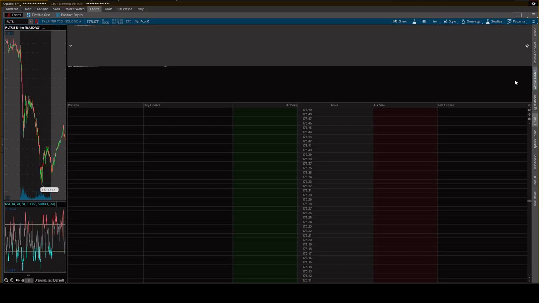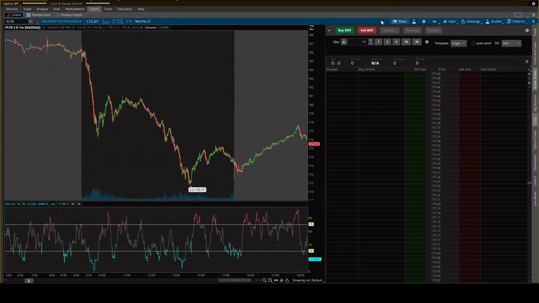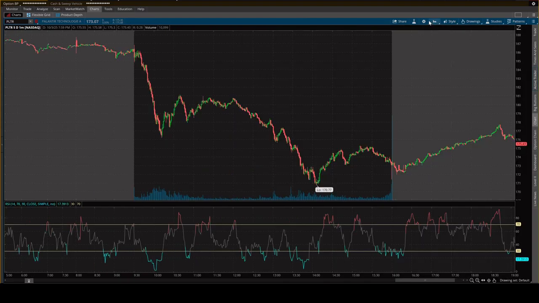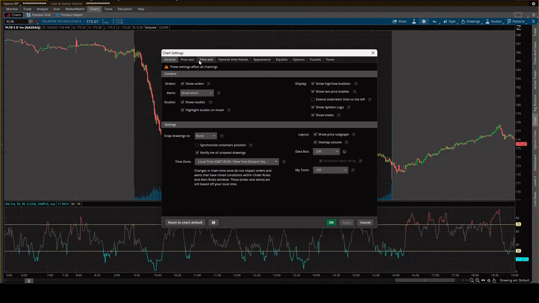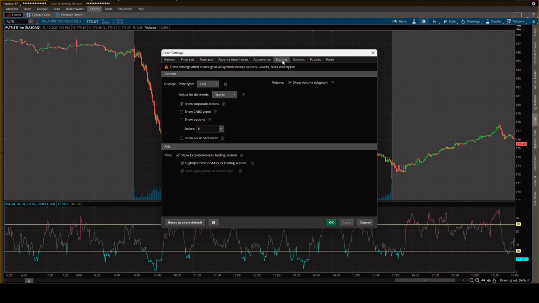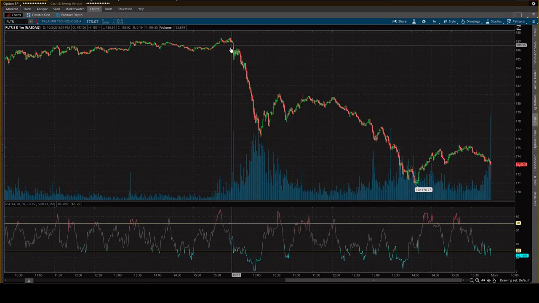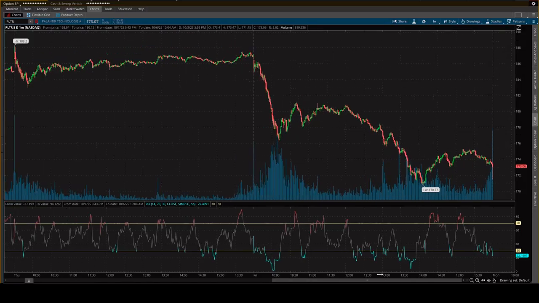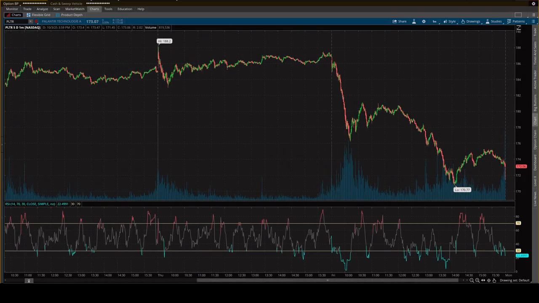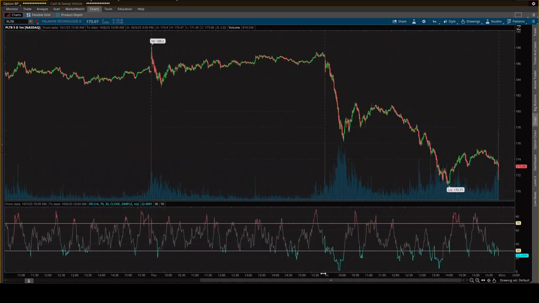And you can see that if you have the active trader, for example, it's always going to be in the blue ribbon. You want to go there and then go under equities and you can see show extended hours trading session. You can turn that off, apply that, and now you have no more extended hours. And it should be the same for every day. You should have no extended hours.